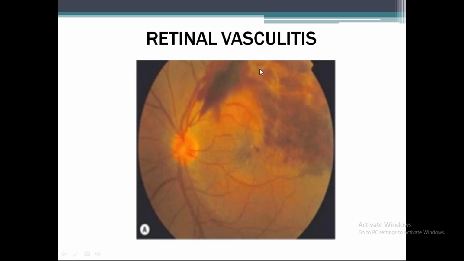Now this is vasculitis. Vasculitis is nothing but inflammation of the vessels, and there are hemorrhages around the vessels and bleeding is present. Vasculitis is commonly seen in the retinal layers in cases of tuberculosis. Whenever you see vasculitis, one thing you have to rule out is tuberculosis. Another condition which is commonly associated with tuberculosis, or tubercular antigen, is Eales disease. This is also one condition which is commonly associated with tuberculosis.